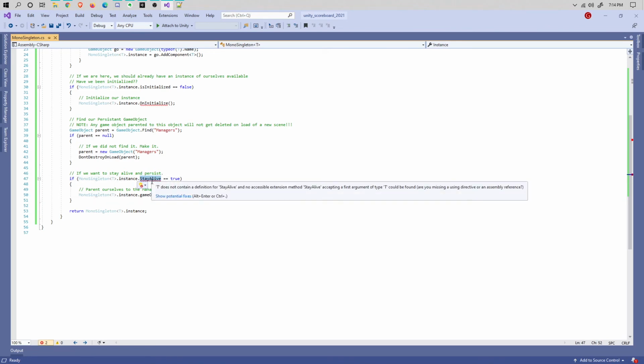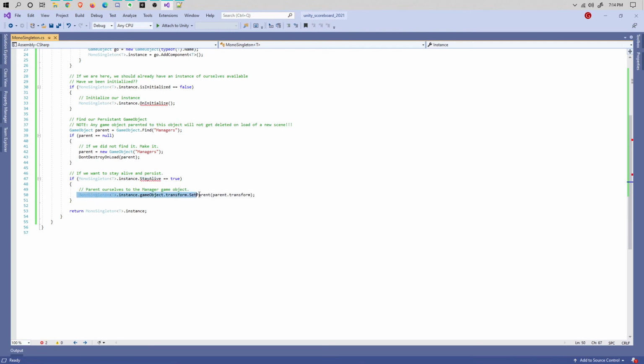But if we do want to stay alive, we are just going to parent ourselves into the parent, and everything's going to get organized. So if the parent doesn't delete itself when something gets loaded, neither will we. So we only need to keep track of one object like that instead of having multiple objects. So once we do want to get deleted by the loader, then we can just unparent ourselves.